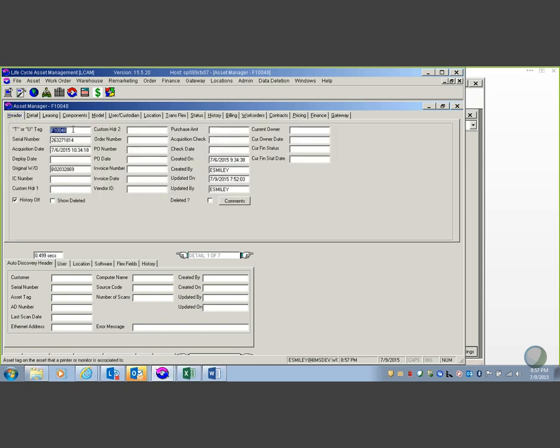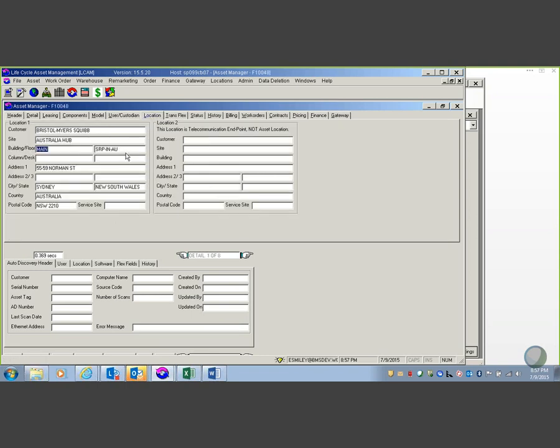So if we go back just to see the progression of the asset, if we go back and query it again and go into location, you can now see it's in your depot, surplus in. Any questions? So again, this is where now that it's in your possession, it's going to take the next logical steps that you talked about, and we're going to do the progression in the warehouse.